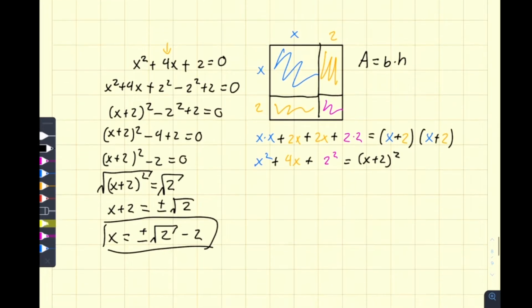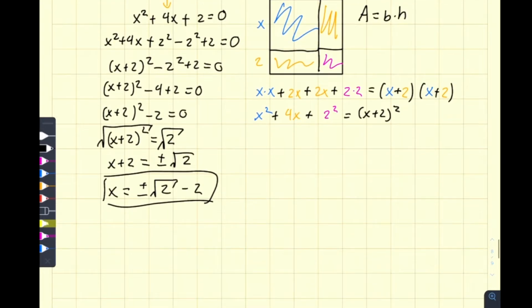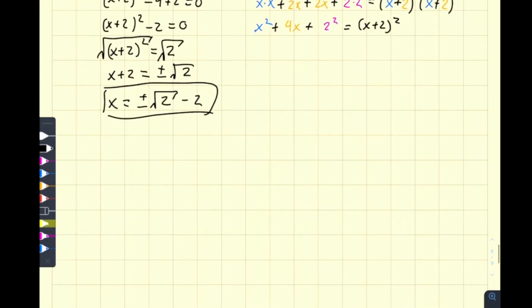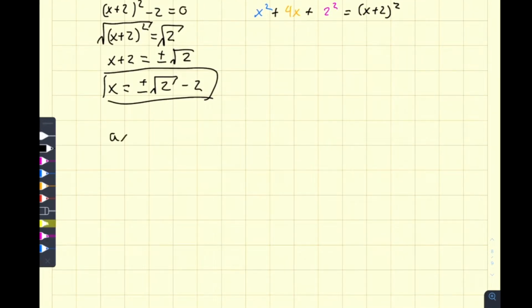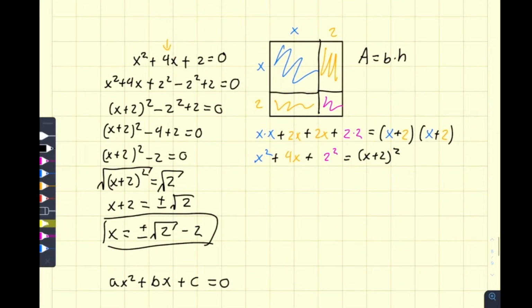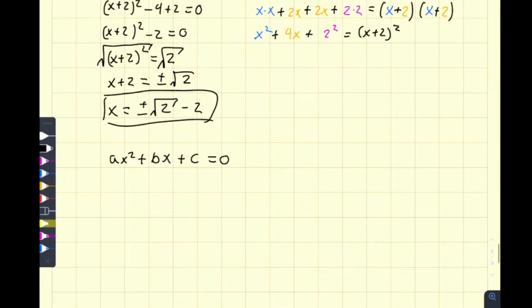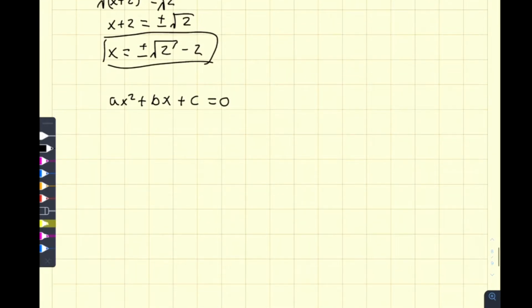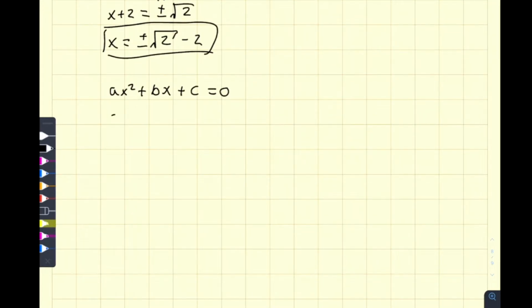So this is the way of solving by completing the square. So let's make the general formula. Let's say you have ax squared plus bx plus c equaling 0. I like moving the c to the right side, but I didn't do it in this case because a lot of teachers like keeping it on the left. But in this case, I'll move it to the right. And if you don't want to, you can always keep it on the left. So then this will be ax squared plus bx equaling negative c.